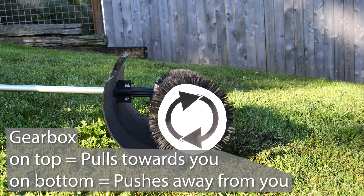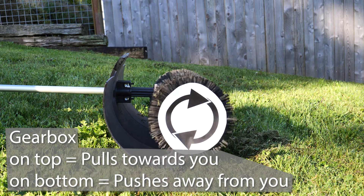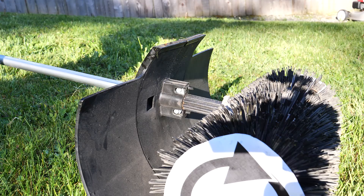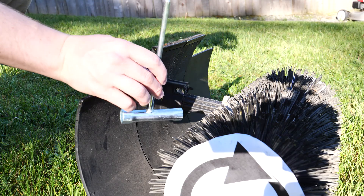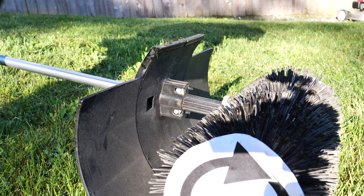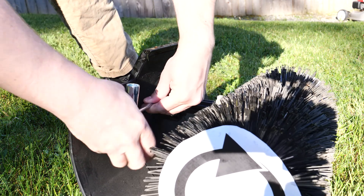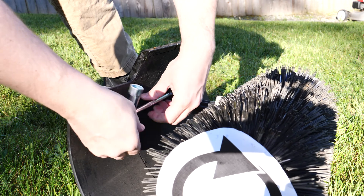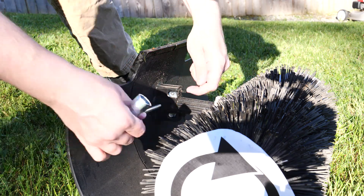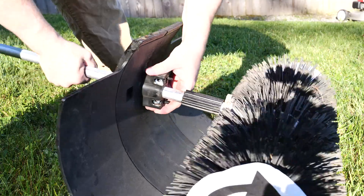Here you can see that they spin one direction and if you flip it over they spin the other direction. So how do you get things to shoot out in front of you, or do you want things to come back to you? In some cases you want the stuff to broom out in front of you because it makes it easier to gather everything up in one spot. If you're trying to fluff up artificial turf or something like that, you might want to have the bristles spin towards you to sort of pull you forward, just to make it easier to fluff things up — not as much fighting against the broom, more just having it pull you along.